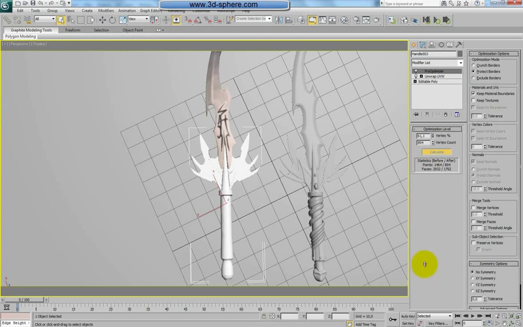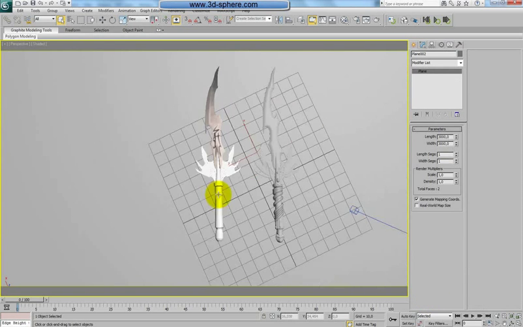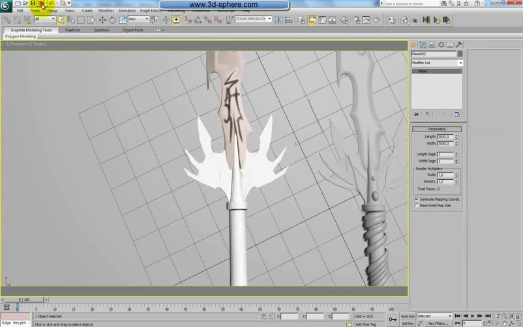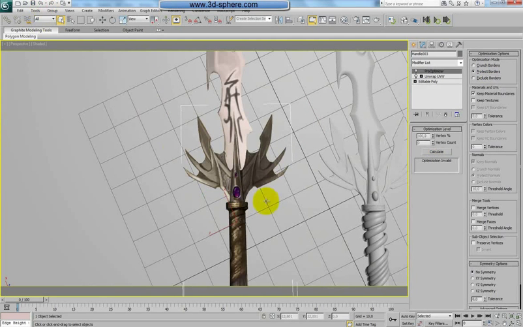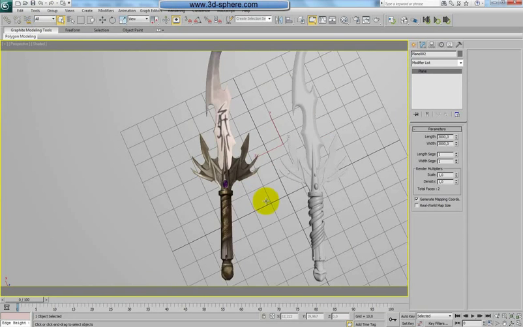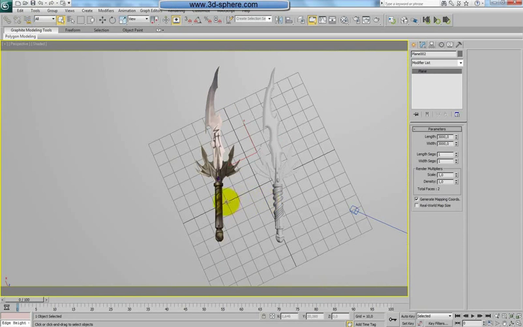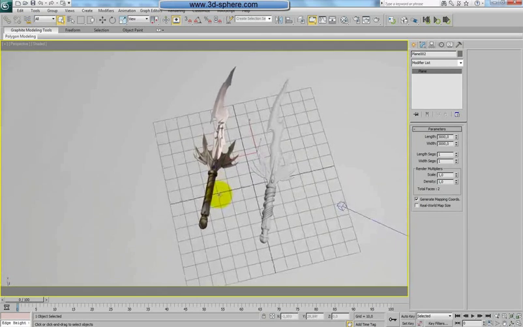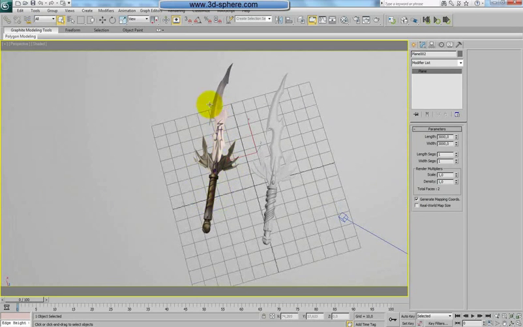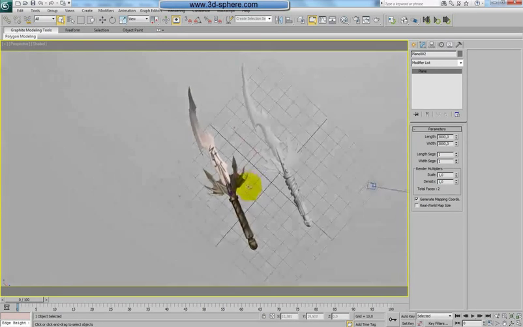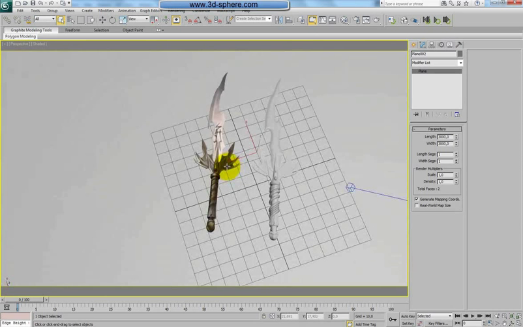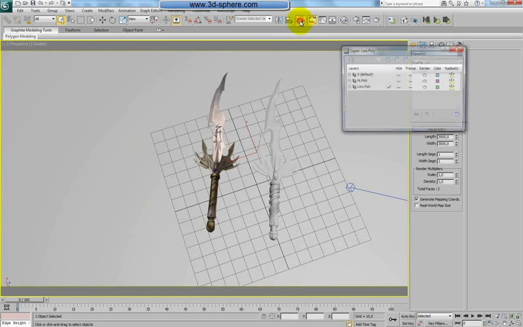You can see the shape almost didn't change, just a little bit. So we could go like this, and it will be almost the same. It's up to how much you need. I'm really happy that I was able to manage to do this, the low poly and texture. Probably you can use that or not, but I hope the tutorial will help you.